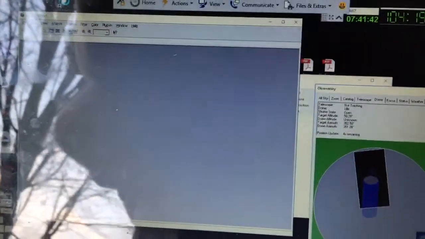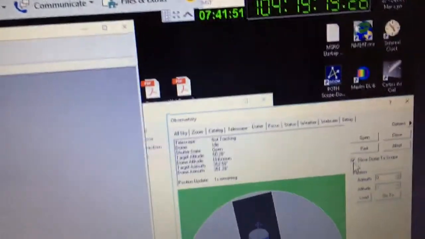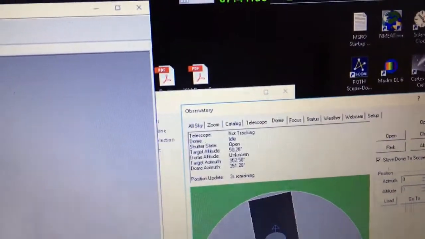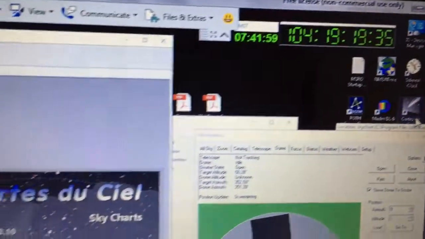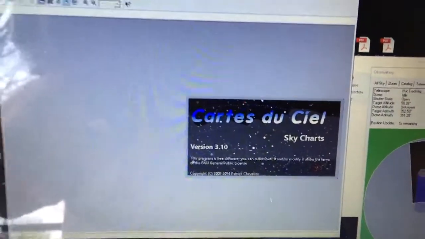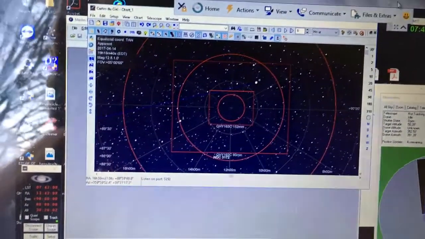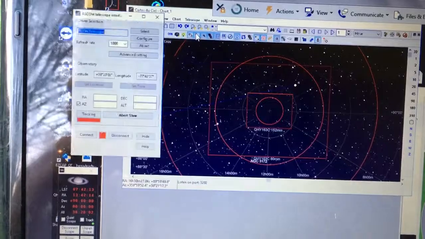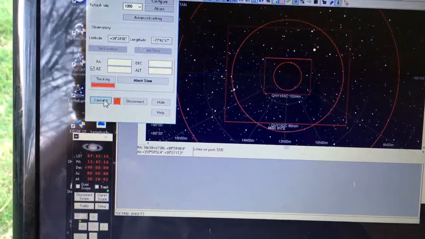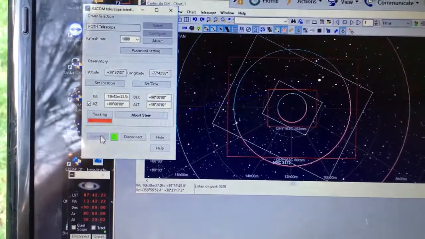All right, so the next thing to do is to connect the software that points the telescope, which is Cart2Seal. Got it over here in the corner. So I'm going to bring up Cart2Seal. Clicking on that icon brings up the program, the software. And then I'm going to connect the telescope to Cart2Seal, where it says Control Panel. Click on that. We go down to Connect. And now the telescope is connected, and its camera's field of view is displayed on the screen.